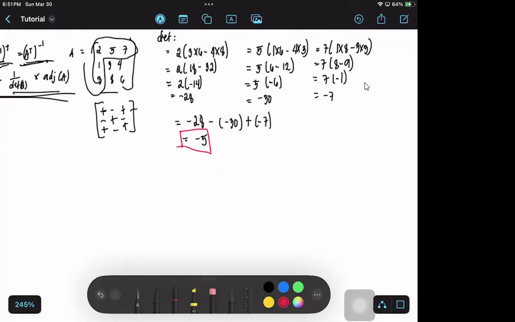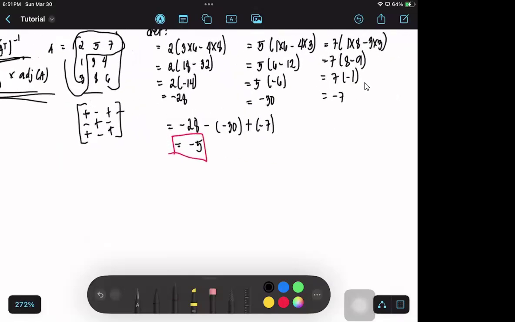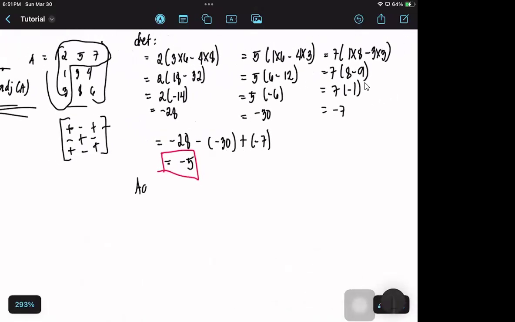And we'll get the adjoint for this, because the adjoint will be different. You will need to get the transpose of the cofactor matrix for each and every case, so you have to watch that in the separate video, because here I will just run through everything quickly. For this invertible matrix, we just follow how I get the determinant and how I get the adjoint so that you can have it quick in terms of your calculation.